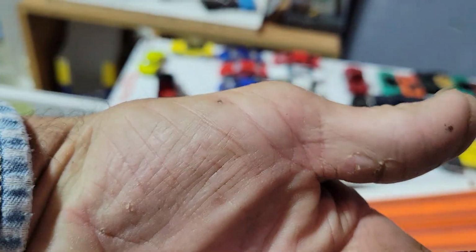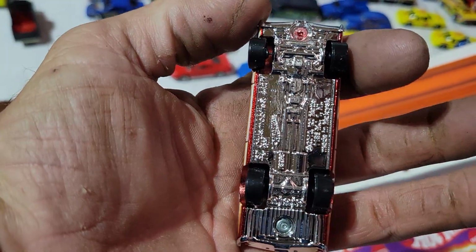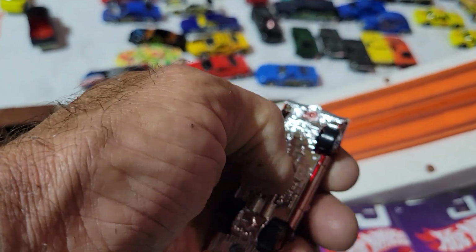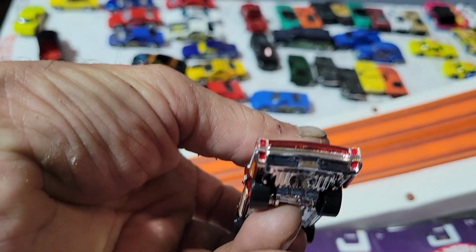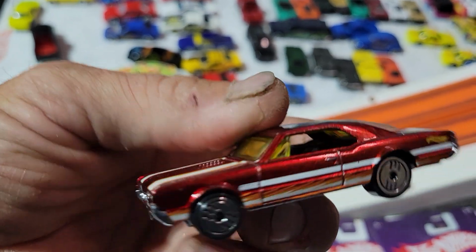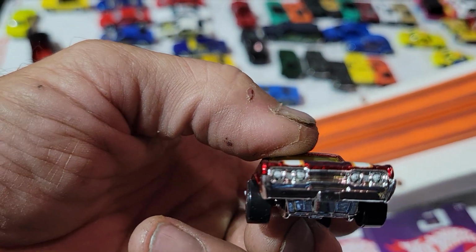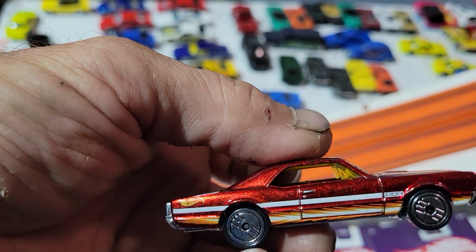Nice long wheelbase, wide in the front, a little narrow in the back. Yeah, plastic. Oh, they don't make stuff like they used to, huh? Taillights done up. No headlights. Oh wait, is that white paint? It's just all chrome. Yellow glass. Yeah, let's see what they got.